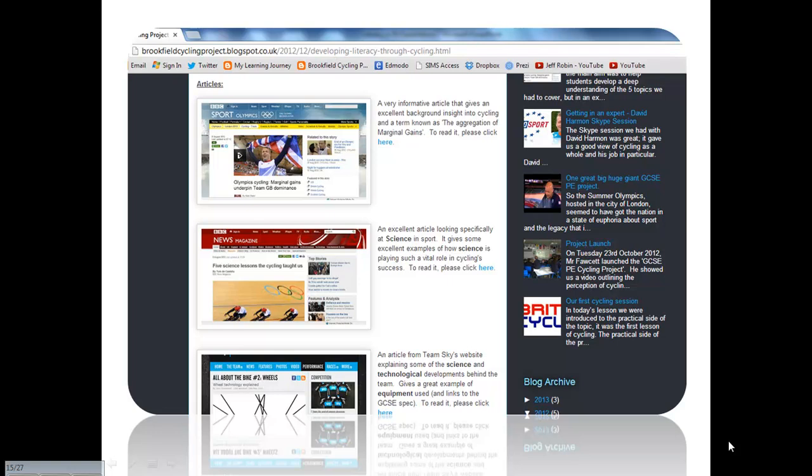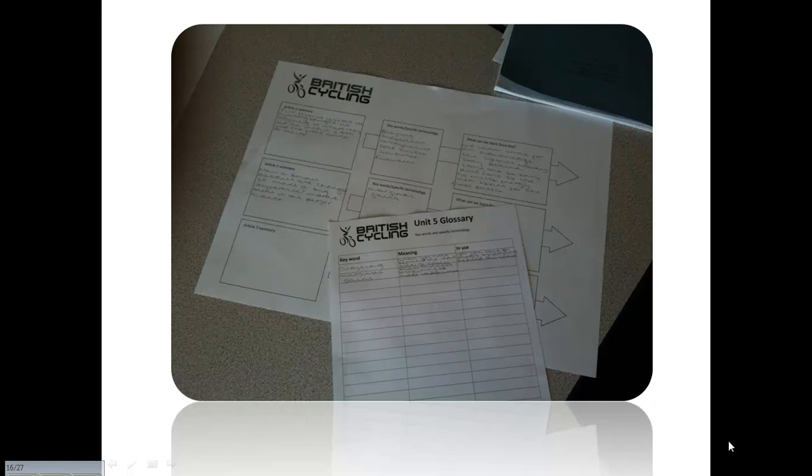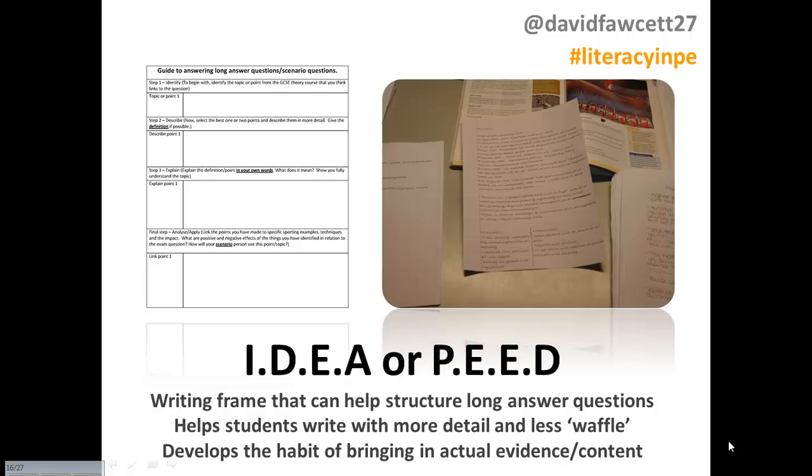They give that really authentic chance for students to break them down and put real examples in their exam questions, and it really reinforced the content. With these articles, you can do lots of different things as well. You can pull them apart, make a glossary. We can look for how the content I taught them in the lesson actually appeared in the articles. So again, a really good chance for you to analyse articles and pull out key things from them as well.